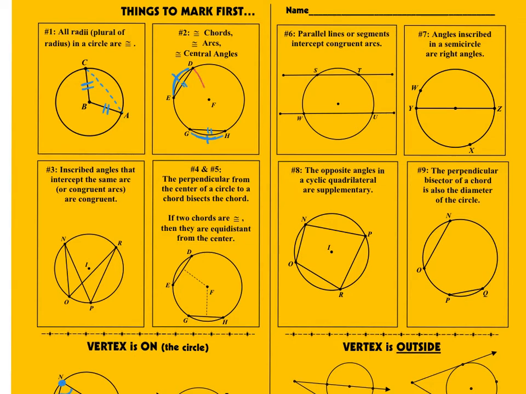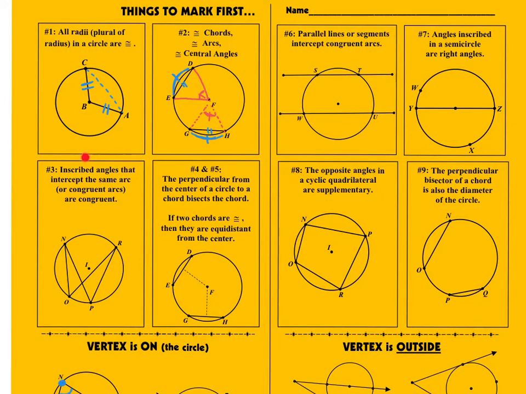if we drew in these central angles, and you should be drawing these in on your picture as well, if I created a central angle using those arcs, then the measure of this angle right here is going to be congruent, if I drew in the other central angle, to this central angle there. So congruent chords will give you congruent arcs and will also give you congruent central angles.